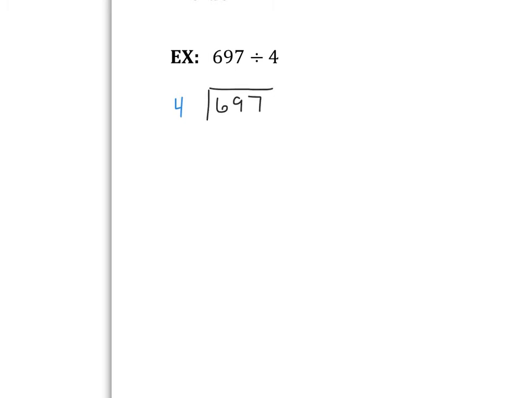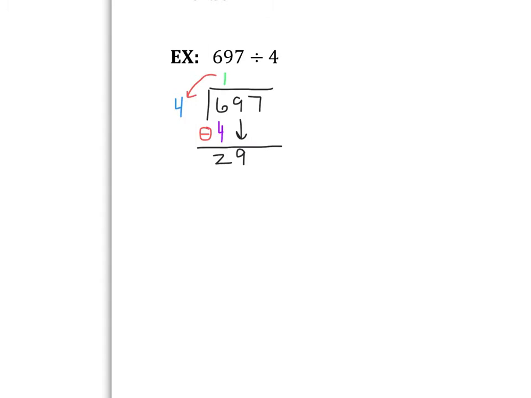All right, so as we go through, we ask ourselves, how many times does 4 go into 6? Well, 4 goes into 6 one time. And then we're going to multiply. So 1 times 4 gets us 4 underneath. So we will have 4 here. And now we are going to subtract, okay? So 6 minus 4 is 2, and then we just bring the other guy on down.